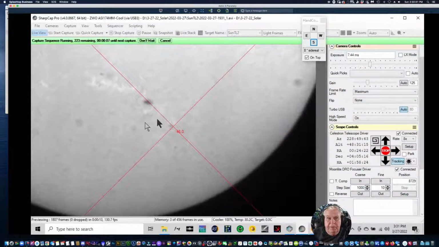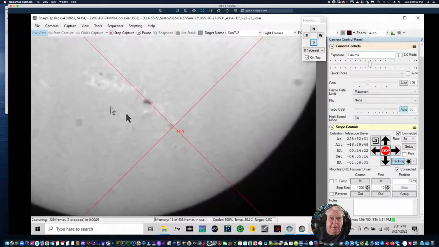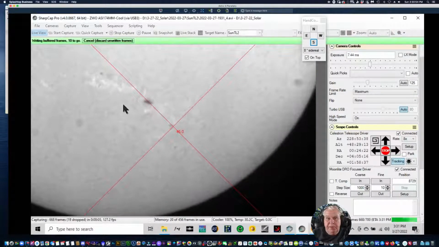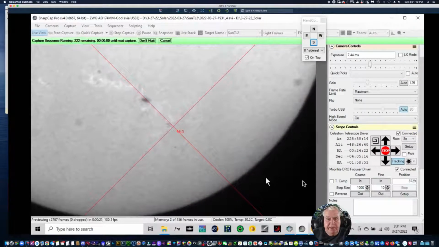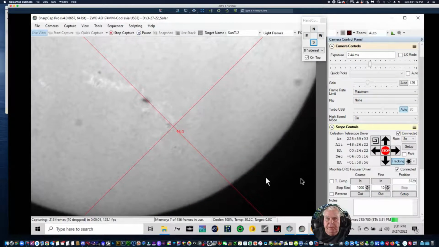There is some pretty cool stuff going on in this region of the sun, and I was kind of hoping that in the time lapse I might be able to get some of the swirling plasma movement around the sunspot. It's been pretty active in the last couple of days, so I'm hoping I can catch some of that activity. With that being said, I'm glad you're here, and I'll be back with you and show you how I'm doing the time lapse.